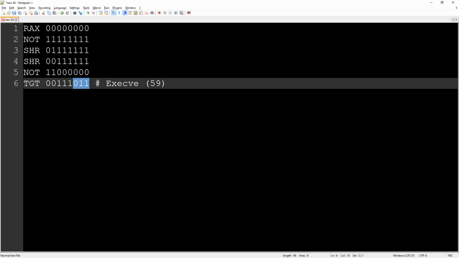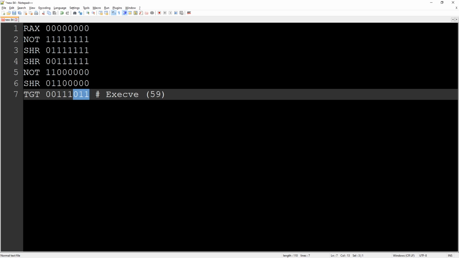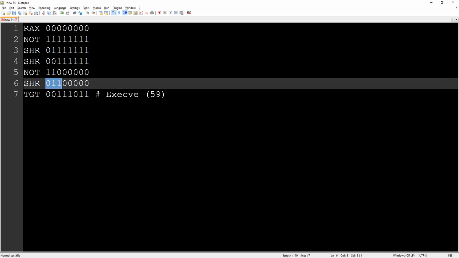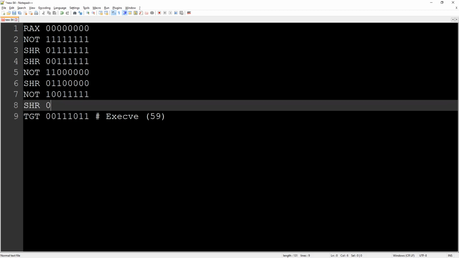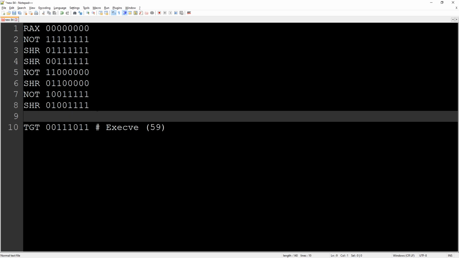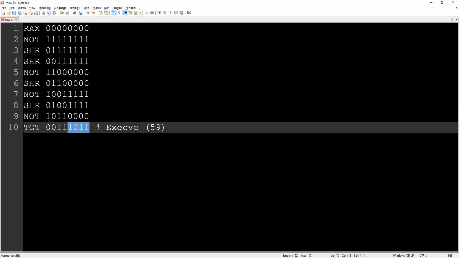Now the next bit is a 0, so we're going to shift right, and now it becomes this, and we now have 3 bits. We're going to do the unintuitive thing and do a NOT here, which is going to make it not look like it's alike, but keep in mind we can invert this anytime we want. So it's not a big deal. So I'm going to do a NOT, and now I can shift right, and that's going to do this. So if we did a NOT here, it would turn into this. So if we NOT this, it does this, and we have these bits.